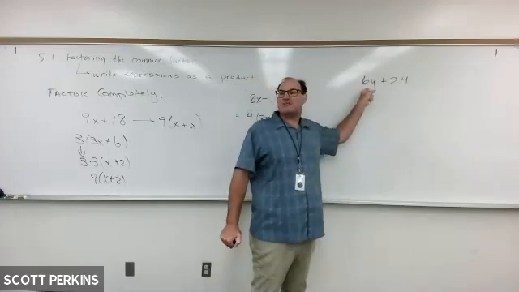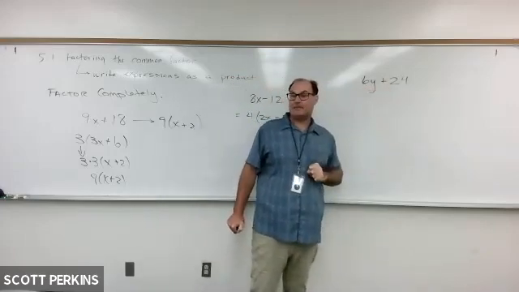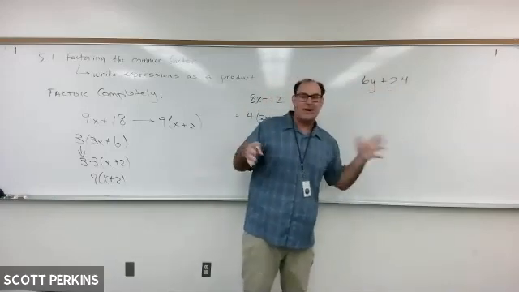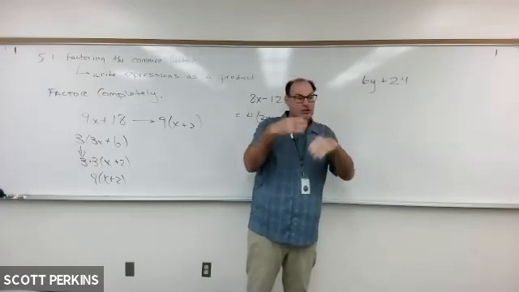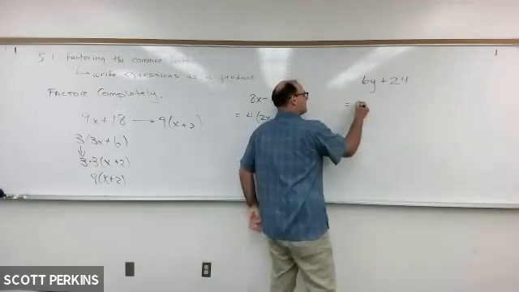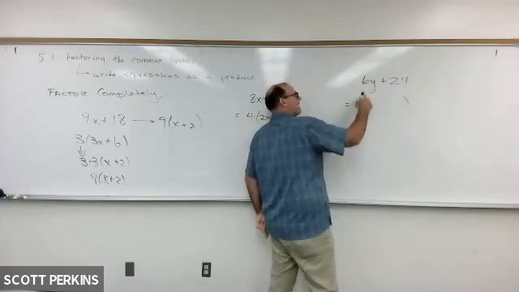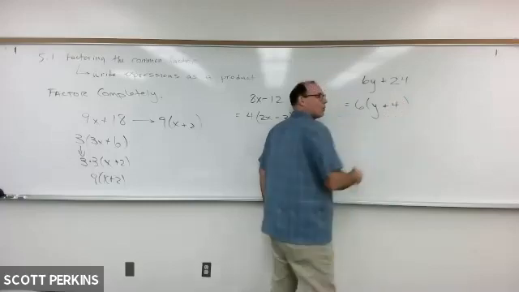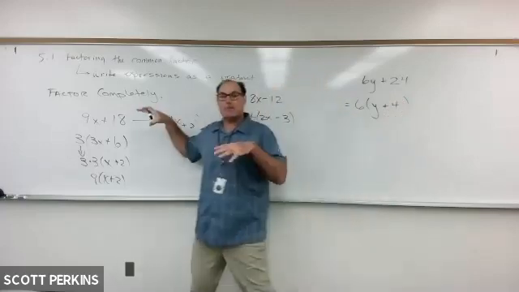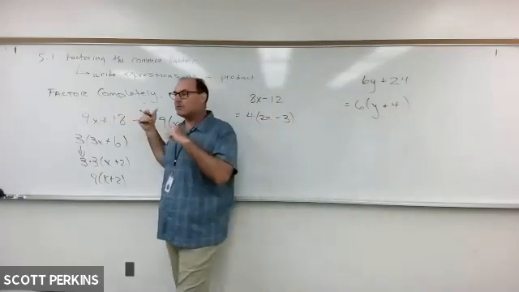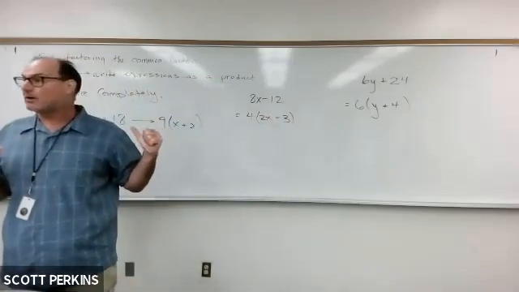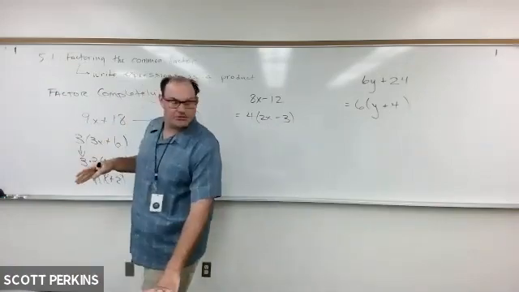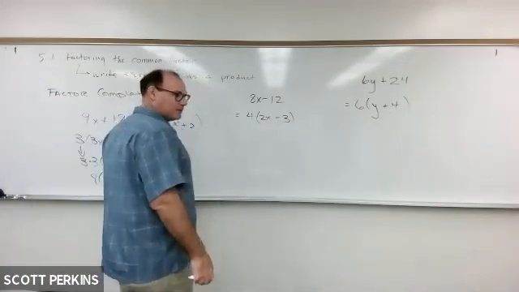What factor do 6 and 24 have in common? 6. Again, if you saw 3 or you saw 2 and started there, that's great. You're just going to go through the cycle twice. So I'm going to take out a 6. 6y divided by 6 is y. 24 divided by 6 is plus 4. Are we good with these simple examples so far? Simple doesn't mean easy, but are we good? All right, I'm trusting you to be telling me the truth because there's no reason to lie.